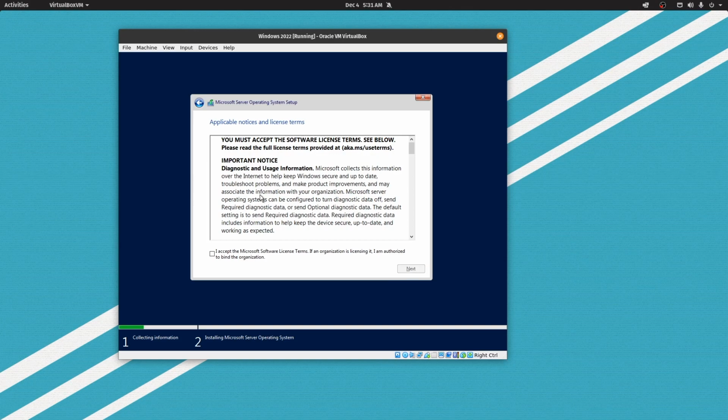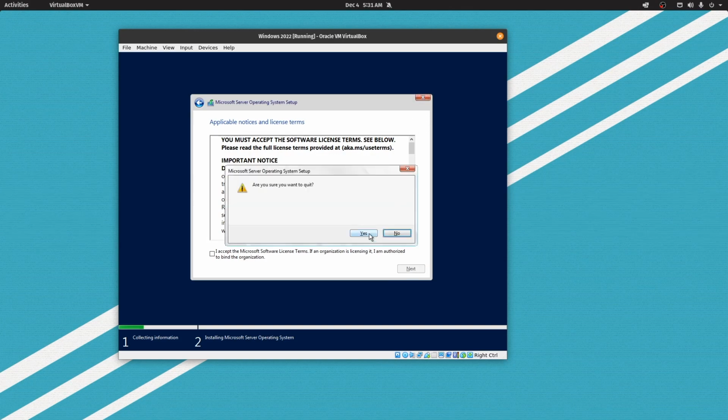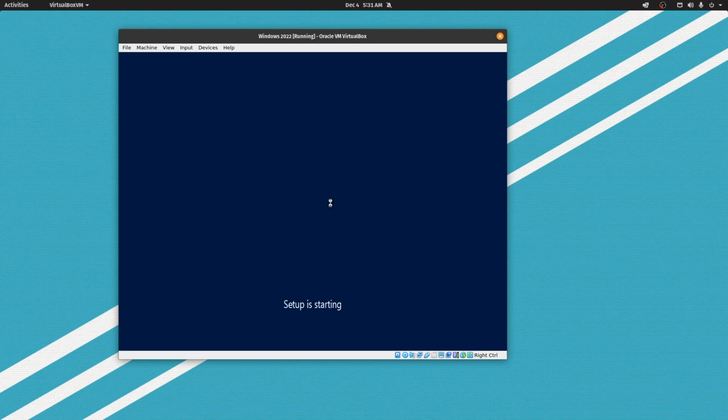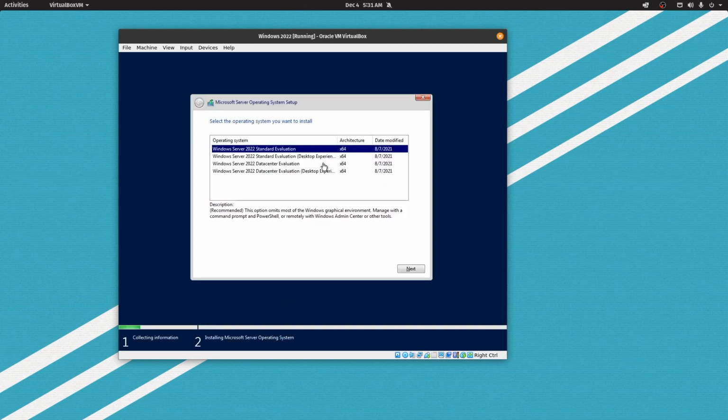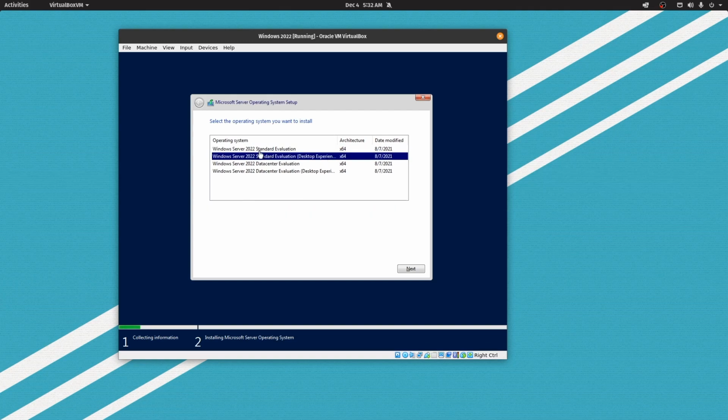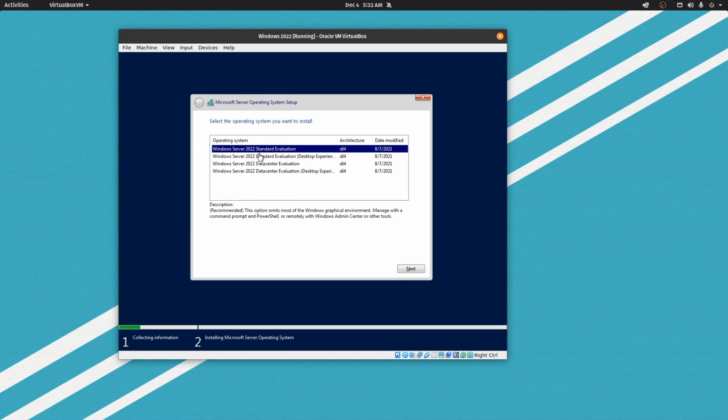Oh, shoot. Close this. Let's say install now. And there's a mistake I made. I want to go back and show you. I want desktop experience. I think this is just going to install it. It's mostly the graphical environment. Yes, this is all command prompt. I want desktop experience, so that's what we're going to use. Sorry about that.